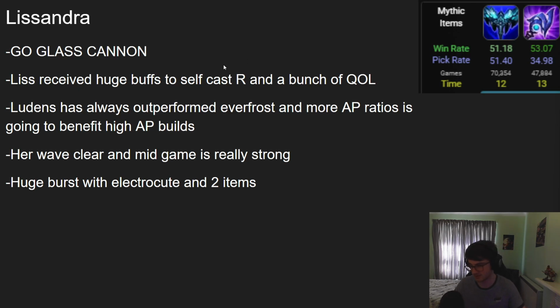Liss has received a huge buff on her self-cast R, a bit more healing, just base, and then a bit more on the ratio. I'm pretty sure it's like a 30% increase ratio on the self-cast R, so really benefiting those high AP builds. And a bunch of quality of life changes, things to the Q, increasing the amount of slow on it, increasing the amount of targets she can slow on it, and a couple of other things there. Ludens outperforms Everfrost, and more AP ratio is definitely going to benefit those high AP builds.